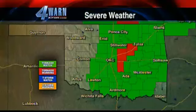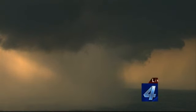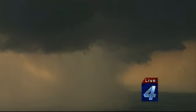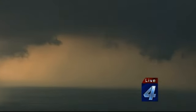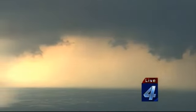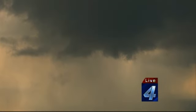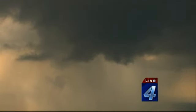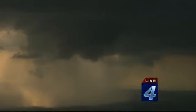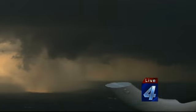Let's go back to Bob Moore Chopper 4 for a live look. That lowering has actually raised back up a little bit, and it's just downpouring heavy rain right there where that lowering was — could be an indication it's losing a little bit of steam. Panning slightly to the right, there's some other scud lowering with mild rotation, but it seems to be just inflow sucking into the storm. The second spot is actually rising. We're getting heavy downbursts of rain over the northeast side of Shawnee. It's still rotating, but it doesn't appear to be getting its act together — it looks like it's actually falling apart more than condensing.